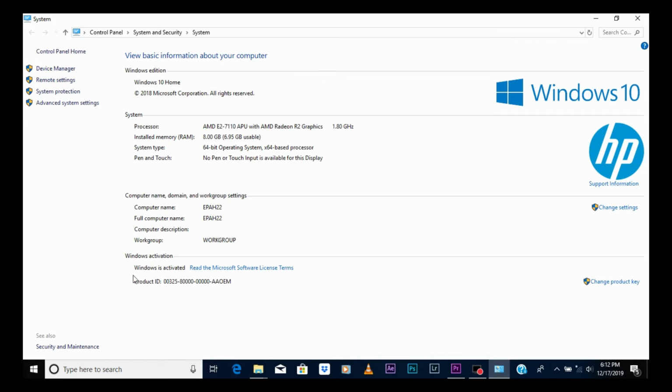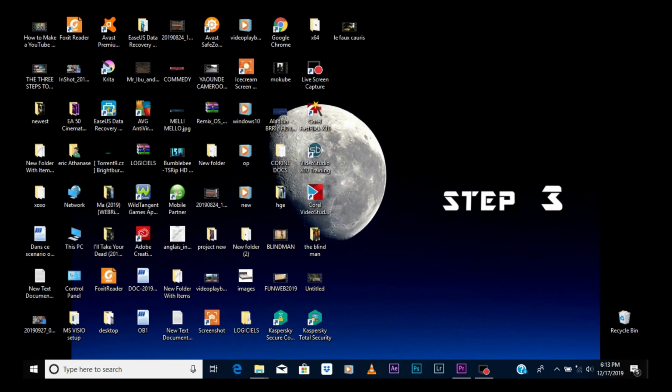This box carries your system information. You have your Windows edition, your Windows 10 Home, you have your processor, your installed RAM. In fact, all the information about your PC, but it's not detailed information. There's a way in which you can find detailed information about your PC. That is step 3. We are now on step 3, and here in step 3, you use the keyboard shortcut.